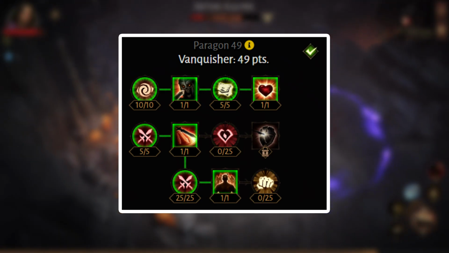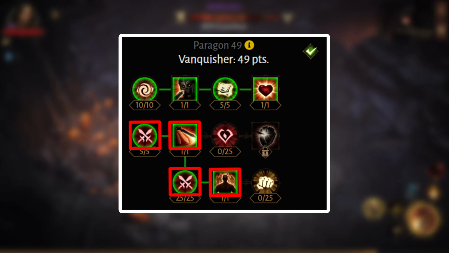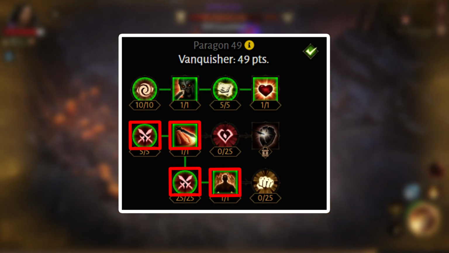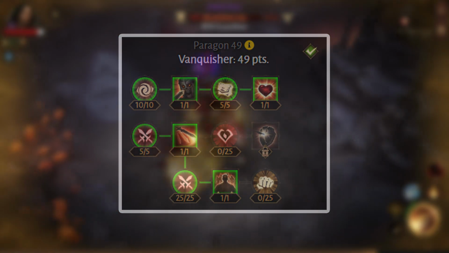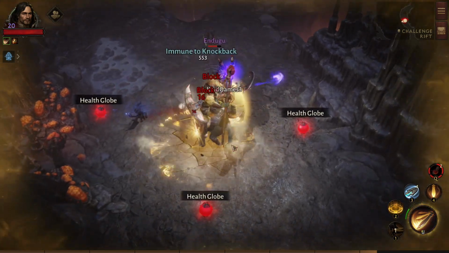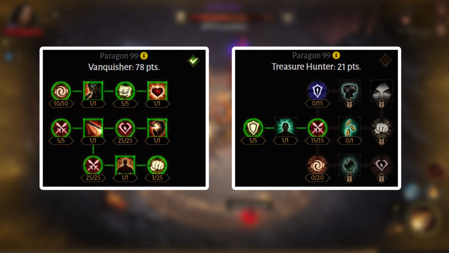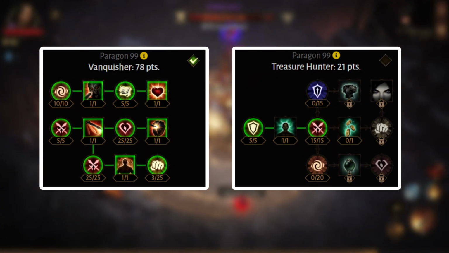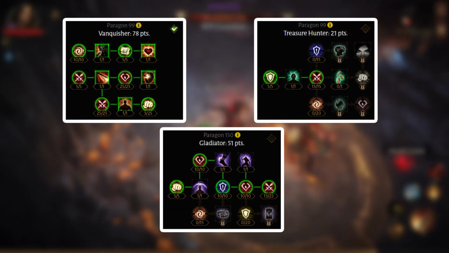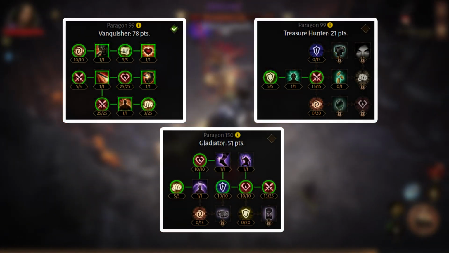So I recommend to unlock first of all the first damage node, then Zeal, then second damage node and then the Wrath. And then from here you can unlock all the other nodes in whatever order you prefer. But as I expect many players will be playing and watching this video many months into the game, then for players with paragon level 100, this is how your paragon tree should look like. And then lastly for players that have 150 points, this is how it should look like in the very late game, and that's about it.